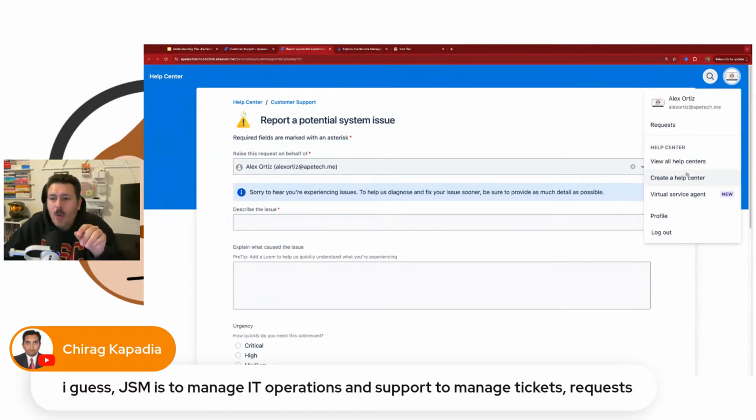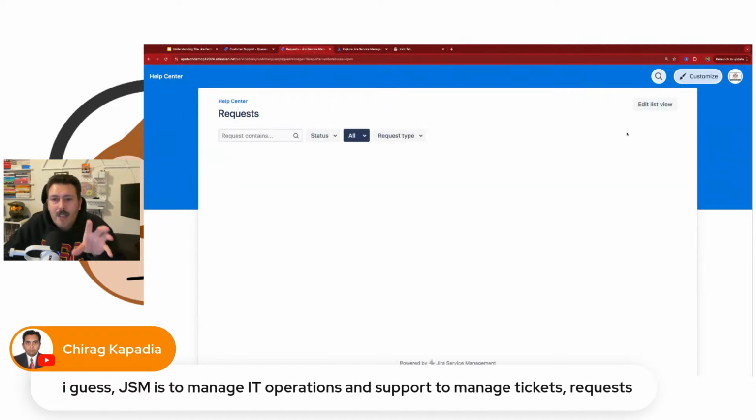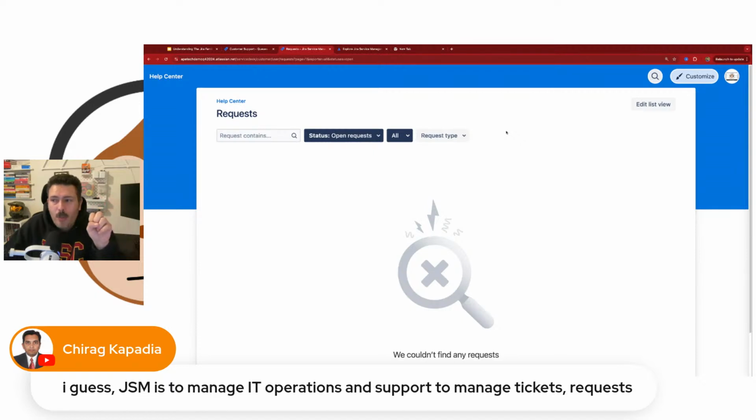When you submit a request, every user will have this request portal, so they can see the tickets that they've submitted. You can add comments, so you can interact with the agent, and the agent can interact with you. You can see the status of things. So this is all built in, and your end user has a lot of visibility into what's going on with their requests, which is again very, very powerful. I don't see a lot of other tools doing this well. A lot of tools do it, but they don't do it well. And I think Atlassian nailed it on this one.